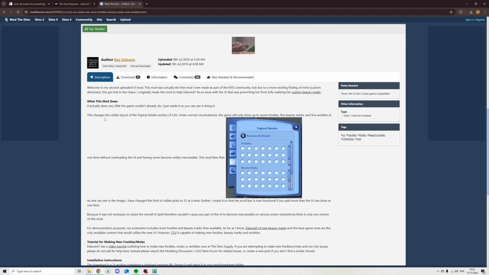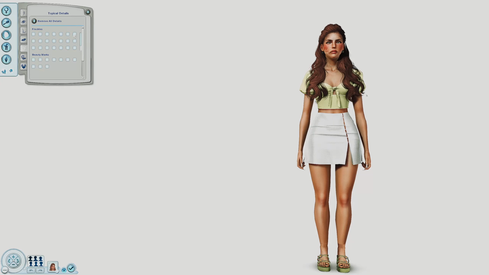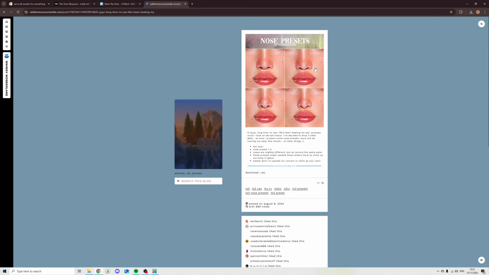So this mod basically changes the layout of the topical details section in CAS. I also have some custom freckles. I will leave the links to that in the description down below as well. I have these nose presets in my game. These are so pretty. I love them. But yes, those are all of the CAS mods that I have in my game.